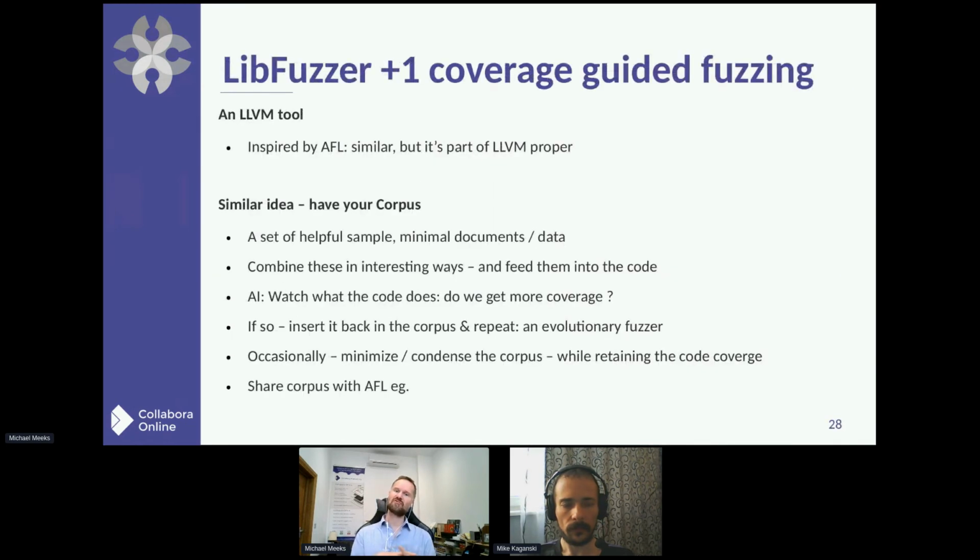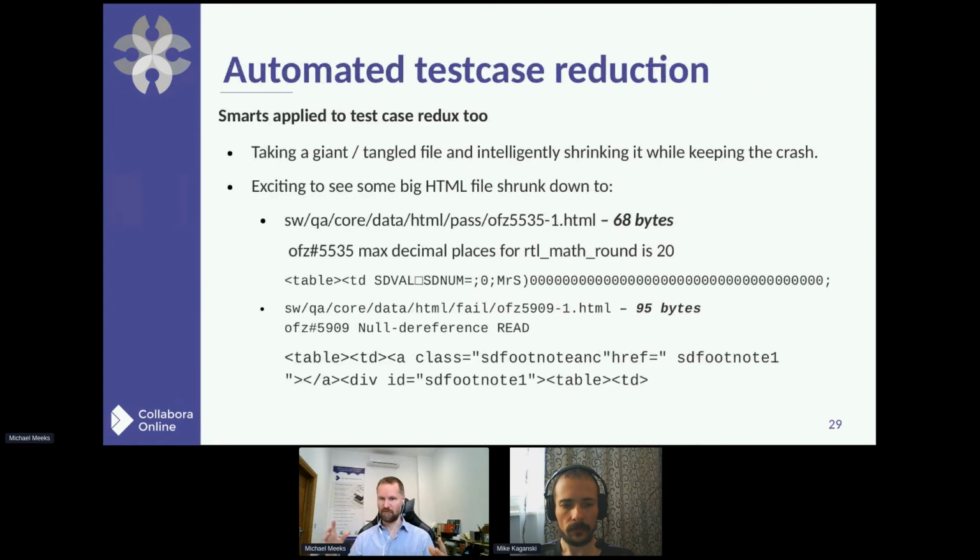Now, one of these things is really evolutionary fuzzing. It's kind of AI finding the problems and then building a corpus by breeding documents together to make massive, complex problems. Then, having found the problem and gone through all of your code and watched every branch it's going through, it will go backwards and make sure this test only goes through the branches that lead directly to the crash, which is kind of cool. We turned on a filter some time ago and discovered that, with this null dereference, which is not a real security bug, it'll get it down to a 95-byte file.